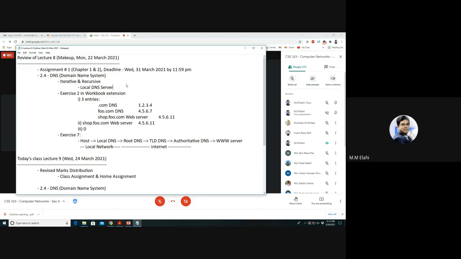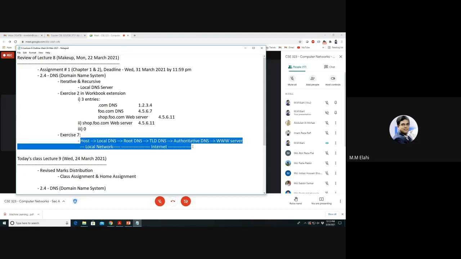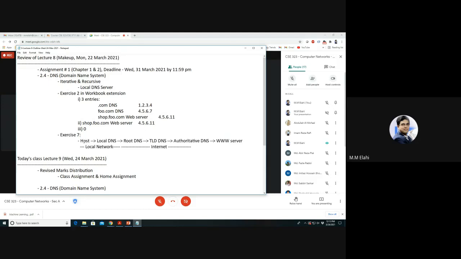So a local DNS server will be there, like here you can see the overall procedure. Host, that means the client, whenever we browse the internet, sends requests to local DNS because we give names, and then my browser needs the corresponding IP address.